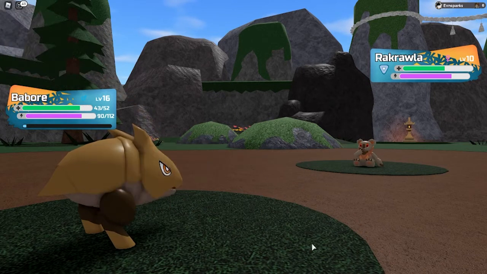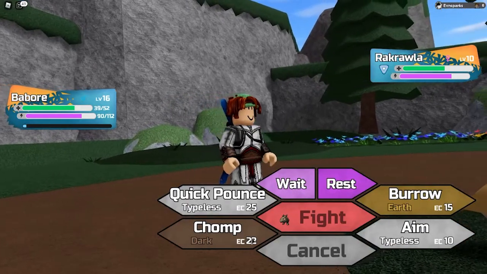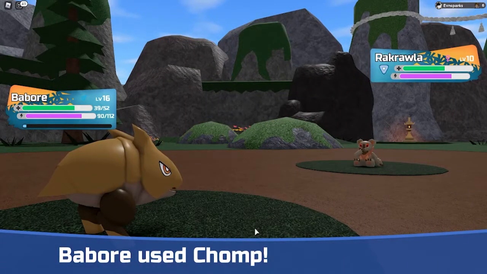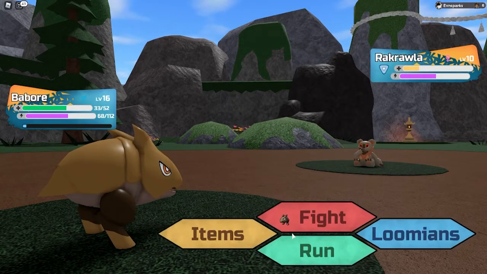Yeah. Oh gosh, that's a powerful move. Quick Pounce. Typeless or Chomp? I feel like Chomp's better. We're gonna just use Chomp for now, and that should be fine. There we go. Nicely done.